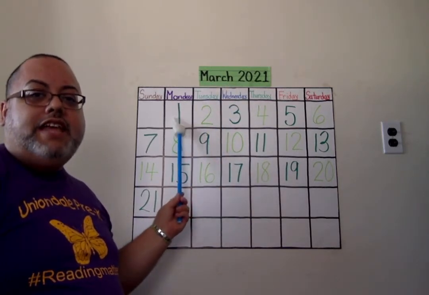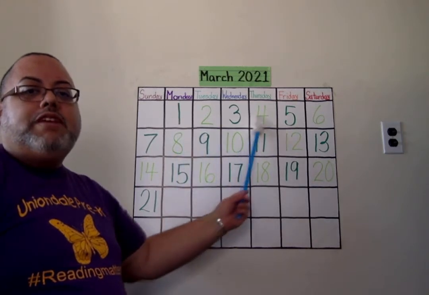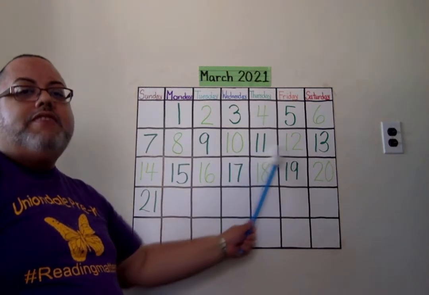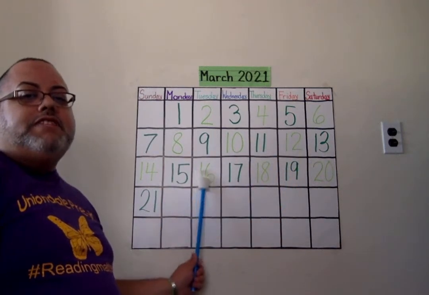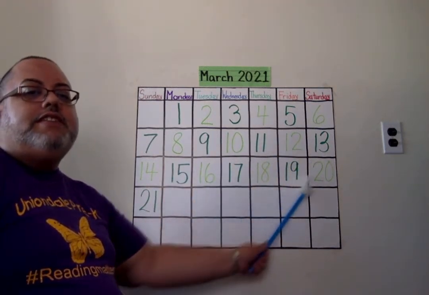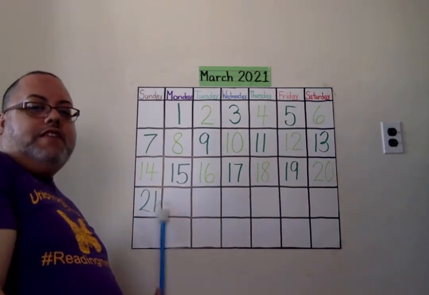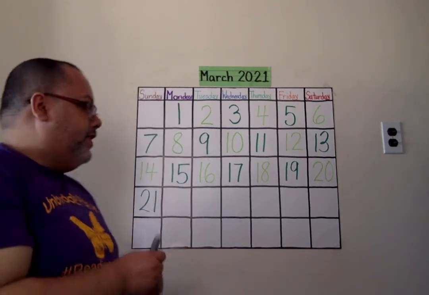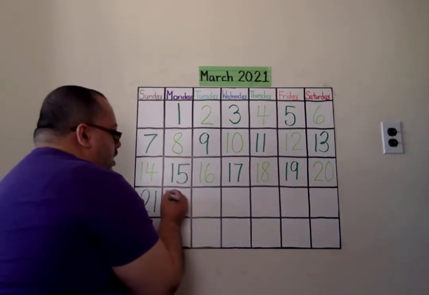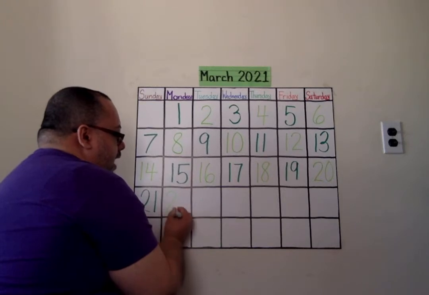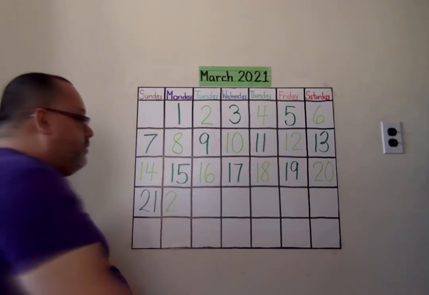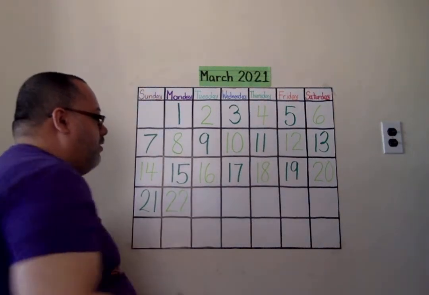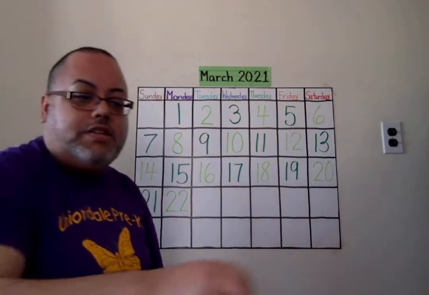Shall we? Let's count. 1, 2, 3, 4, 5, 6, 7, 8, 9, 10, 11, 12, 13, 14, 15, 16, 17, 18, 19, 20, 21. Yes, 22. Very good. So you get to make two twos. Around and down and out you go. That's the way to make a two. Again, around and down and out you go. That's the way to make a two.